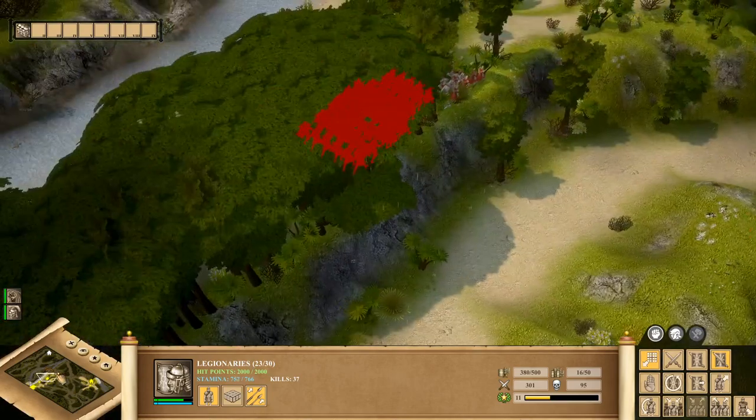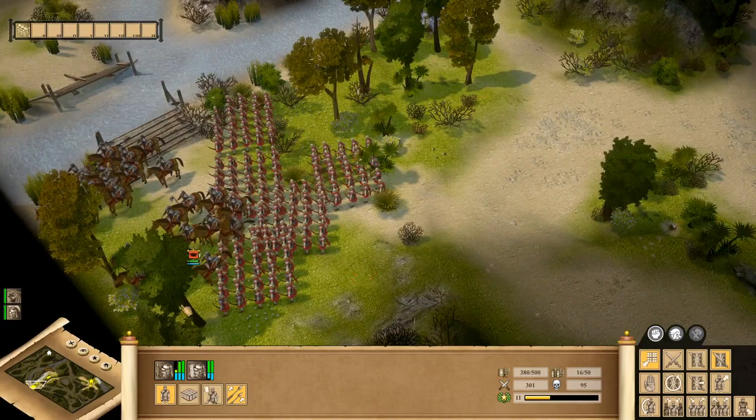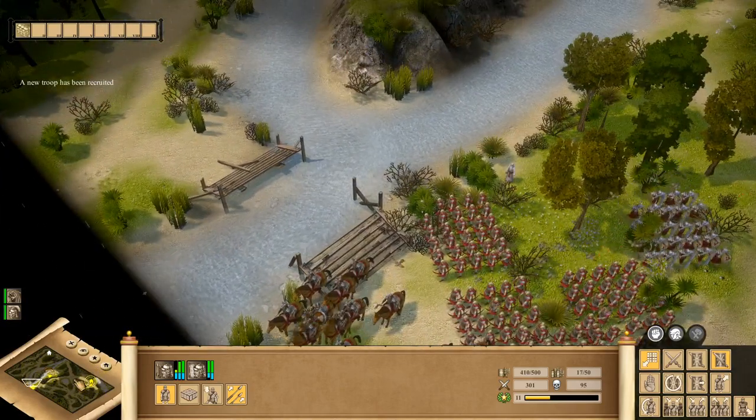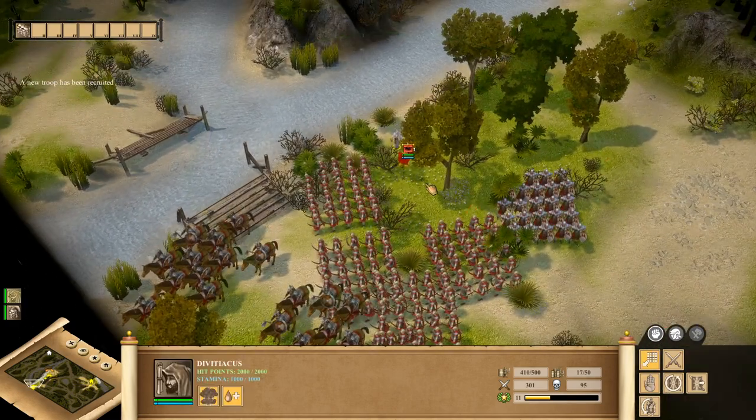Yes, General. Okay. Your orders? Now I think they're good. Immediately. Minor setback. A new troop has been recruited. I can heal the wounded.